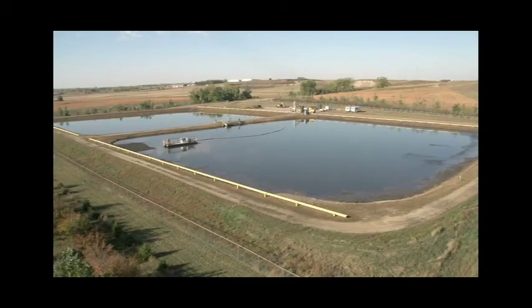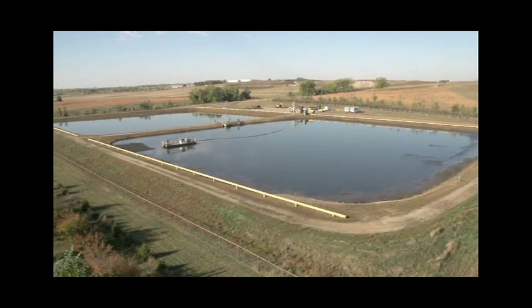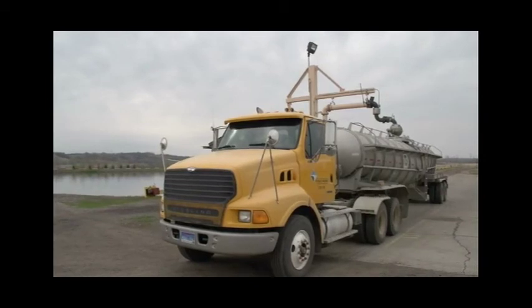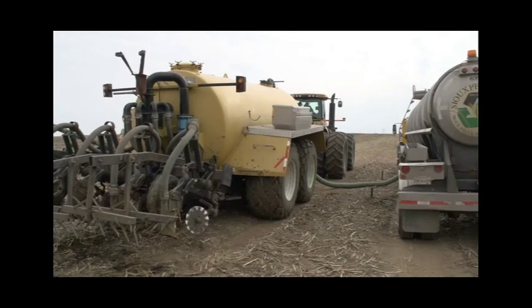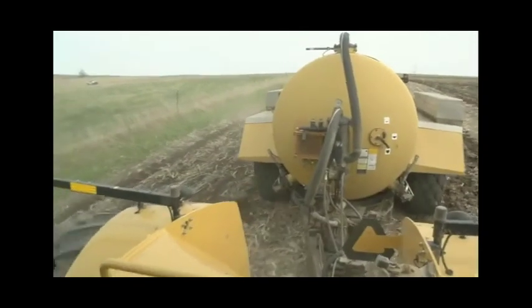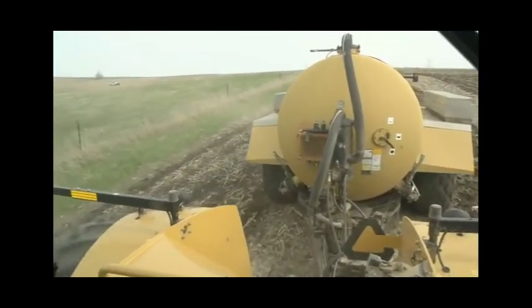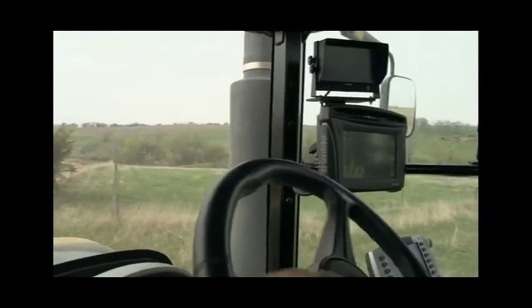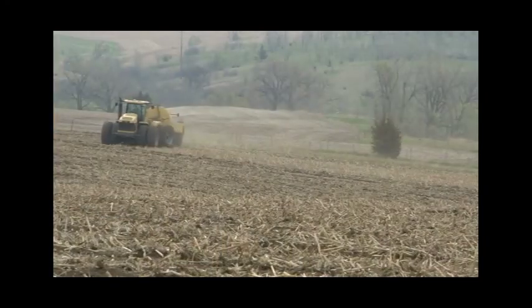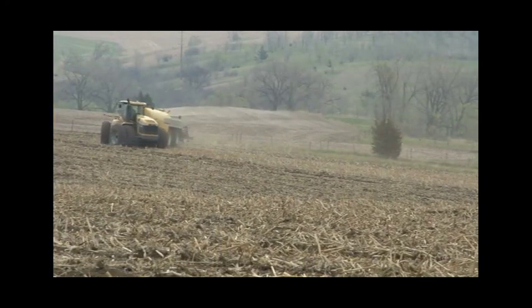Every year, just after the snow melts and the soil softens from the winter freezing, our biosolids crew starts up the dredge boat and pumps almost 4,500 gallons of biosolids into tanker trucks. The biosolids crew then drives out to the assigned farmers' fields and begins to land apply the biosolids. Because the levels of ammonia, nitrogen, and phosphorus in the biosolids are so high, our biosolids crew closely monitors the soil condition to make sure the nutrient levels don't get too high — otherwise the farmers' fields will not produce their best potential crop yield. So our biosolids crew goes to great lengths to make sure that just the right amount is applied.